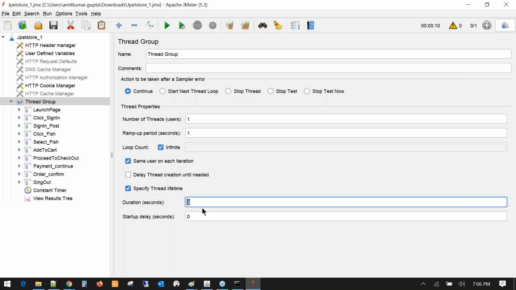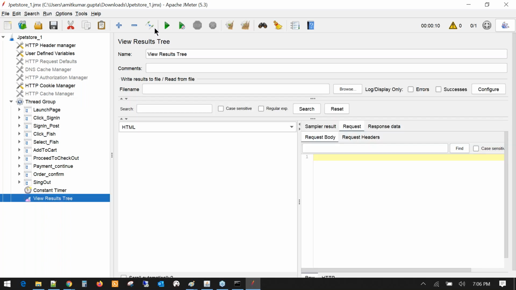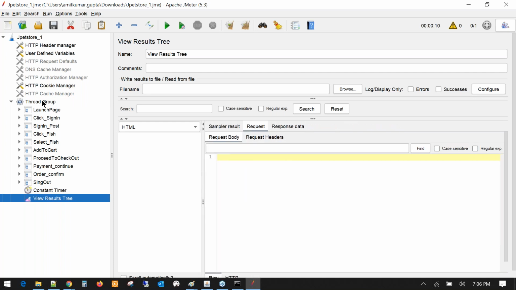If I want to run it for, let's say, 5 minutes, that is 300 seconds, right? So one user will continue to run for 300 seconds, or 5 minutes. But let's quickly run it for one user and see the behavior.